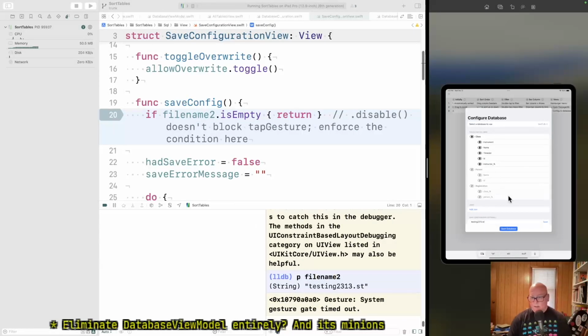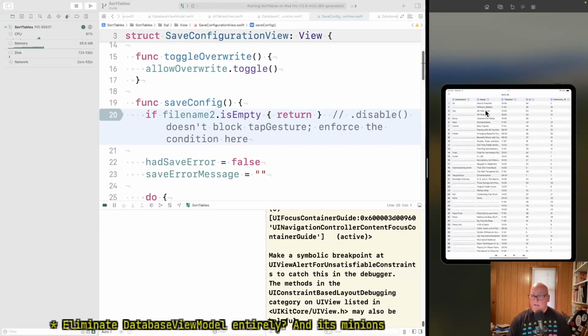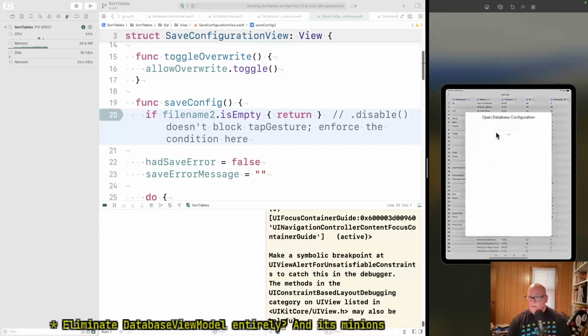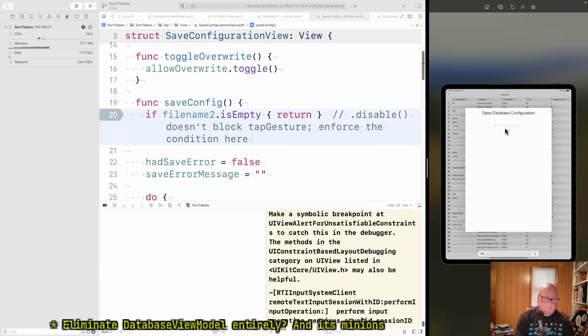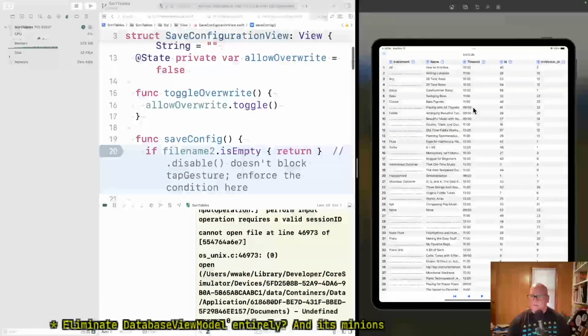Okay, I think that may have saved. If I open the database, I should get these, the name column. And now let's try and open config. Testing 2313.st. Sorry, this is small. Open. It's that. Ow.